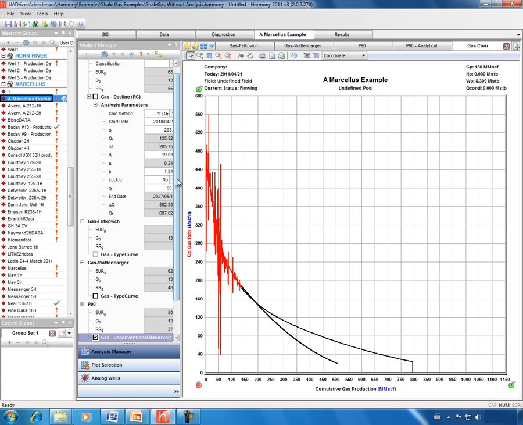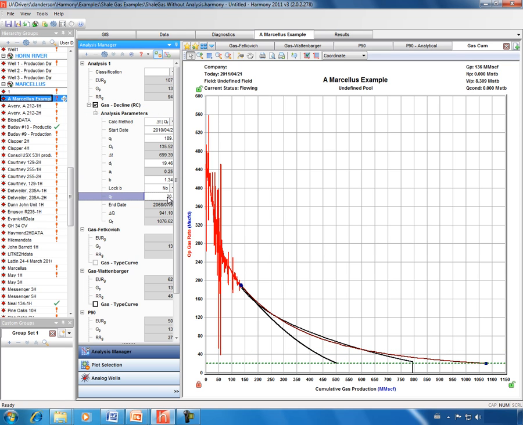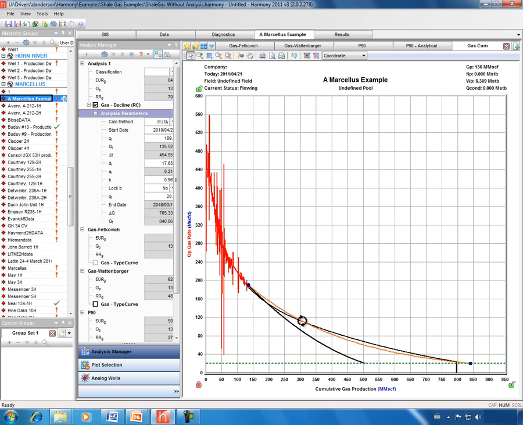What I'd like to do now is add a standard decline curve to this. And what we want to do is try and match the forecast from the analytical model. And let's set it up so we have the same limits. So I'll adjust the hyperbolic factor on here in an attempt to get a good match. And it doesn't have to be exact, but we're looking for something that approximates what our analytical model says. This is the decline curve now that we should use for our reserve evaluation. And it's very simple to get that by simply matching our existing analytical model from here. And now we're done.